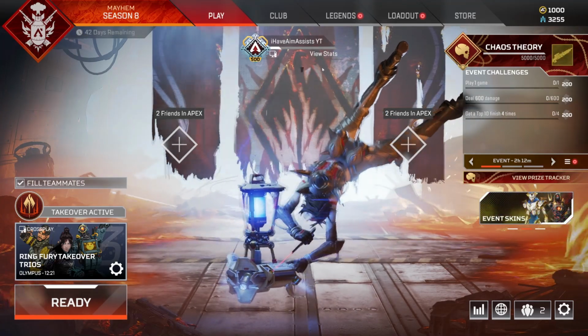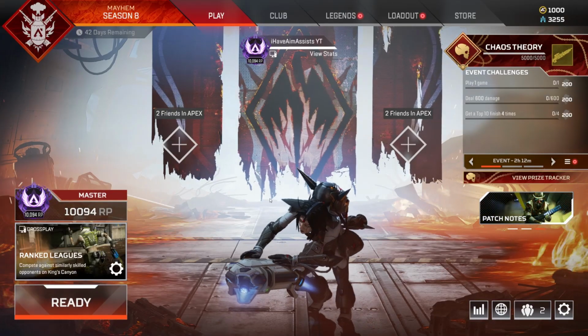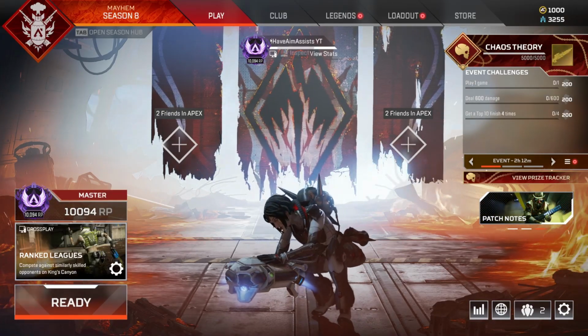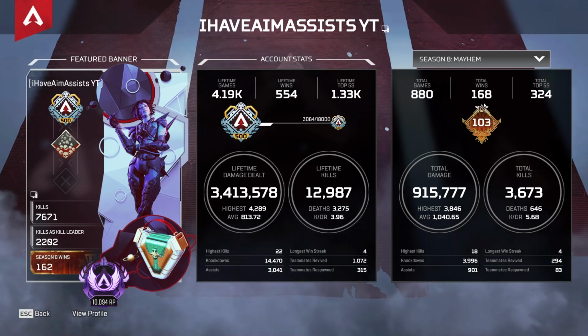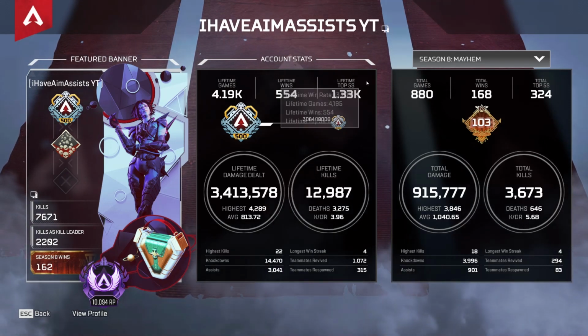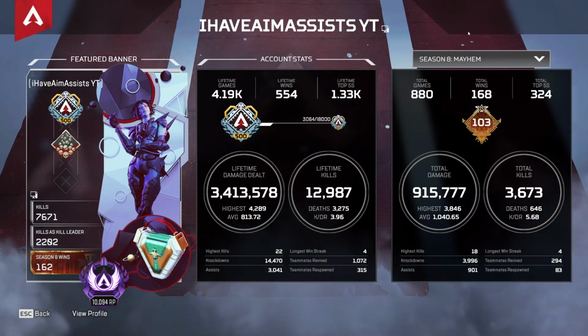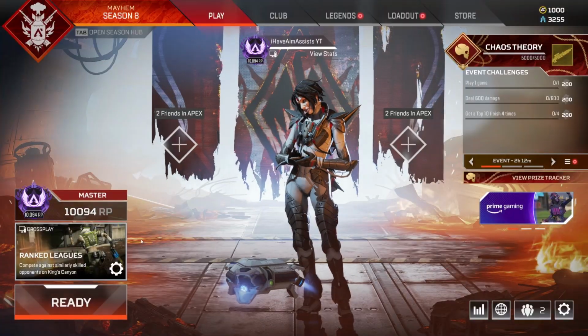About ALC controls and the settings that I use. I'm currently Master 10,094 RP, and these are my stats. I have a 3.96 KD. It's not the best, but you can see that I'm a fairly average, above average player. So, let's get right into it.